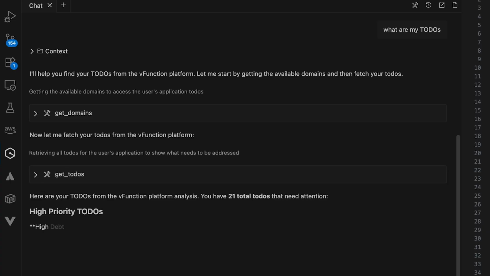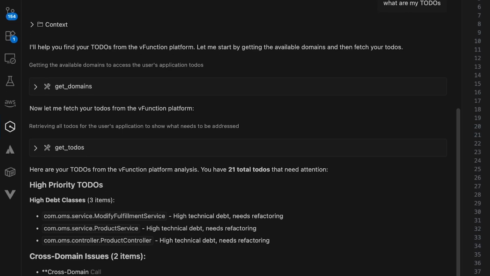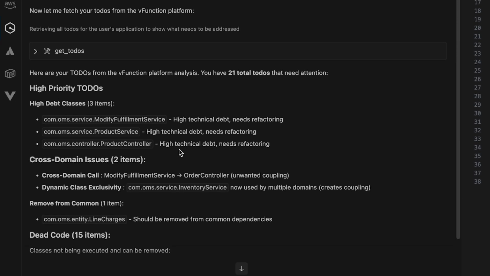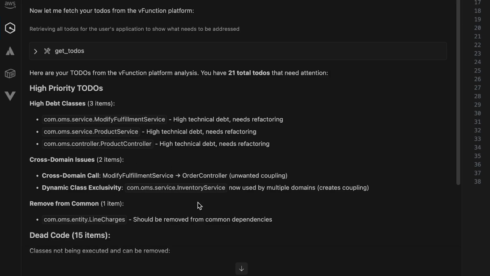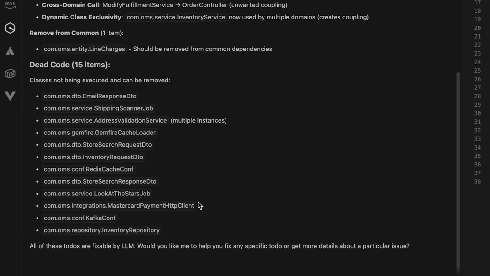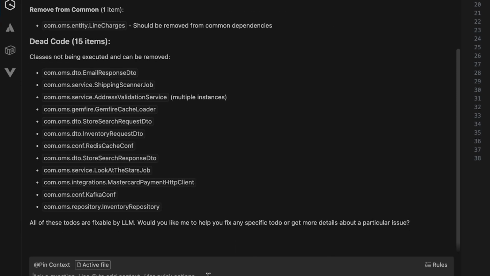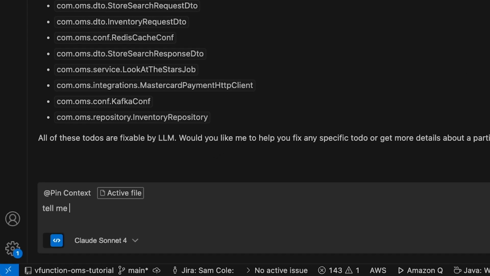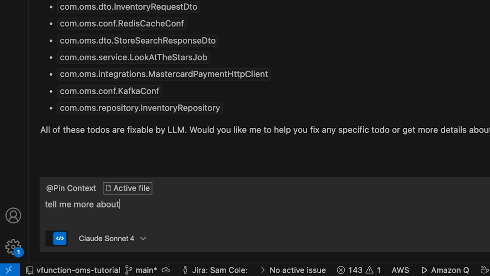So it's going to give us the to-dos that we saw there. So some high priority ones around some high debt classes that need unentangling, some cross-domain issues, including our service call between fulfillment and order that we're going to look at, and we've got some unnecessary code that potentially we can remove. I'm just going to ask it to give me a bit more detail around this order controller before we go ahead and solve that issue. So tell me more about domain order controller.